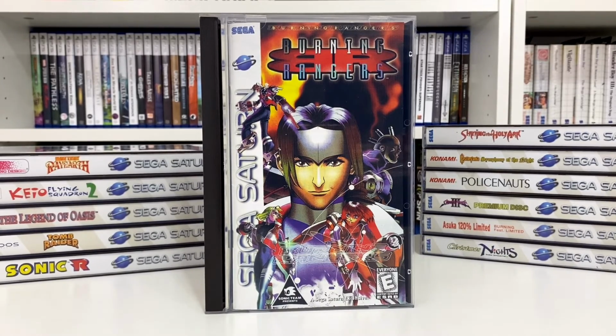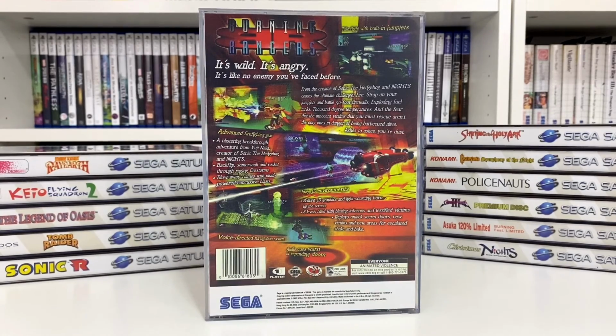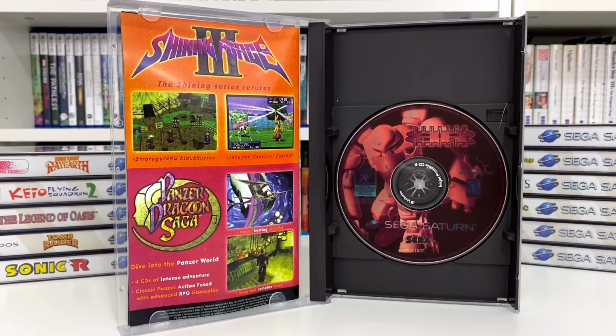It is a very flawed game from what I remember. There's some really bad collision in it. It is one of the last seven games to be released on the Sega Saturn, and it was really showing that no matter how creative Sonic Team and Yuji Naka were, the hardware was really letting them down. Then we would just see the release of the Dreamcast. That was really amazing, but I feel the damage was already done with the Sega Saturn, and we would see the demise of the Dreamcast, which I think to this day is one of the best consoles ever made. But that's a whole different story altogether.